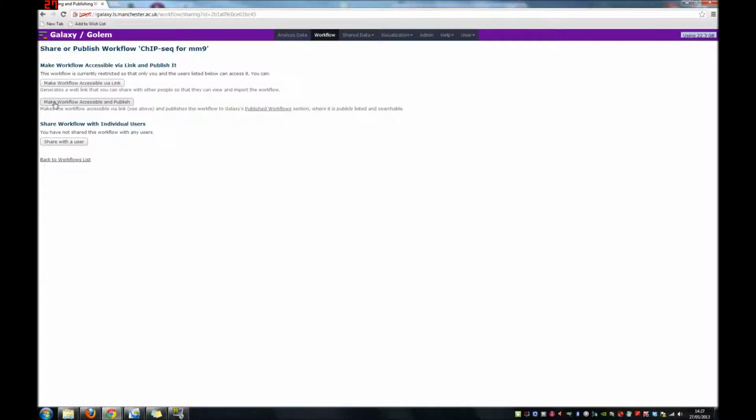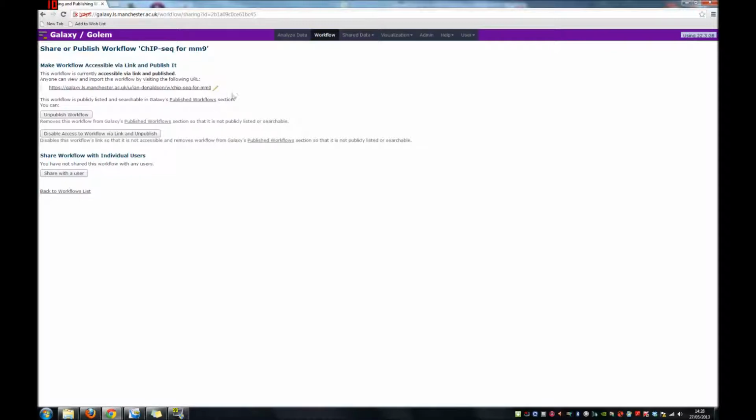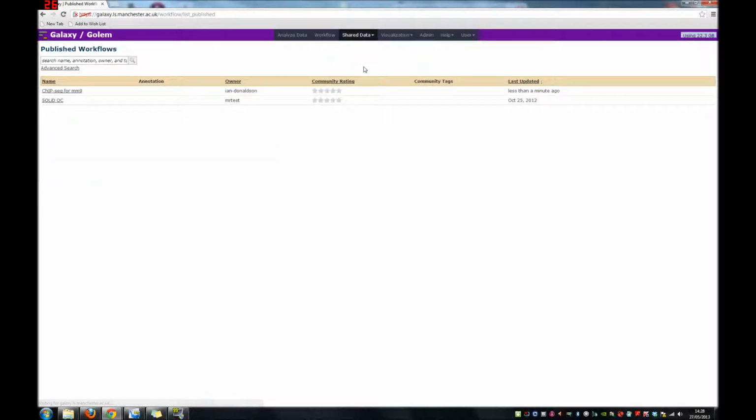The alternative is to make the workflow publicly accessible. By doing this, it also allows people to import using this link, but it also makes it accessible via the shared data tab. So if we now look under published workflows, we can see it has appeared here.